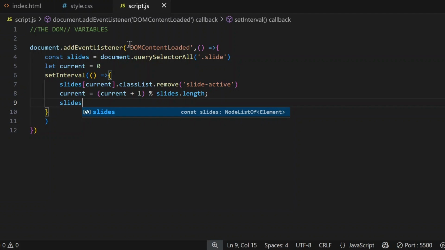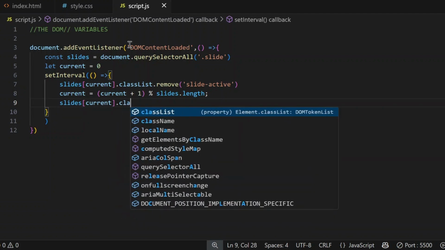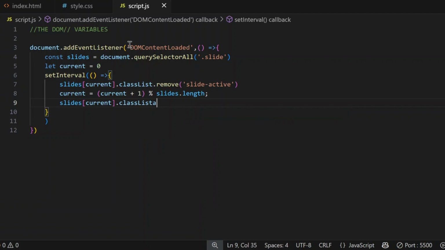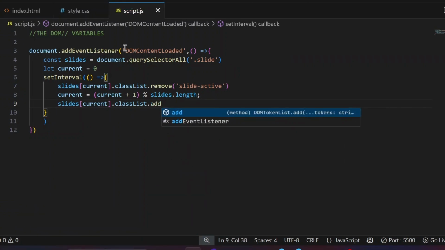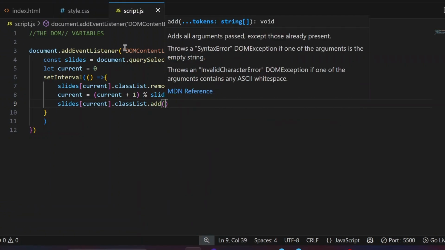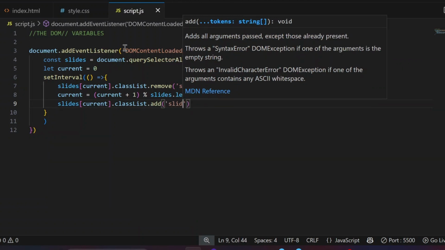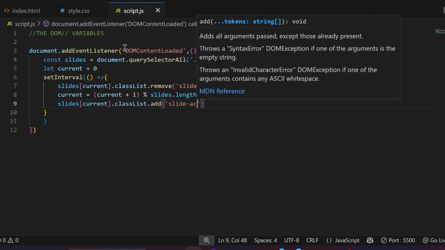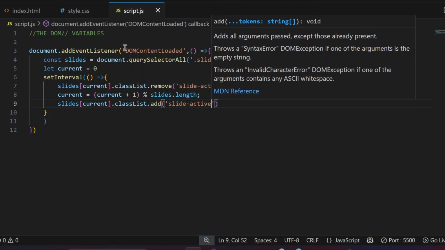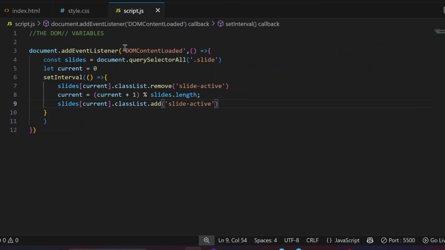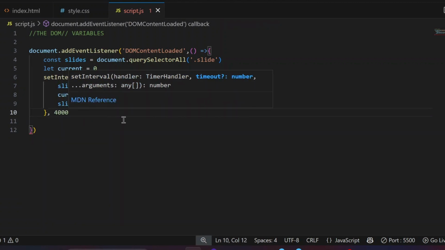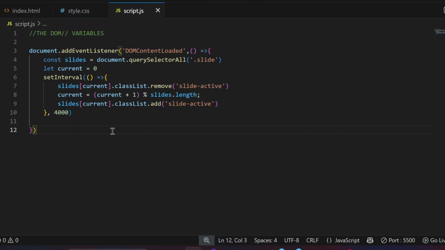Slides will be current class list dot add, maybe the slide active set. So this was the second class, and here now we're going to set the time, which will be 4 seconds. So I hope my code is correct.